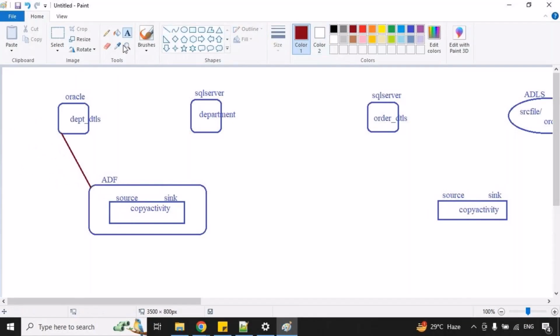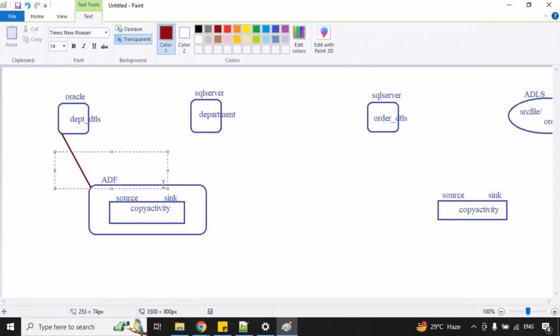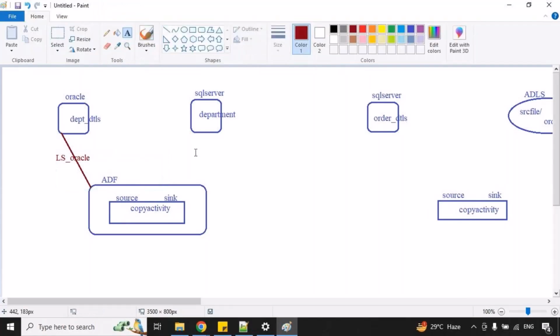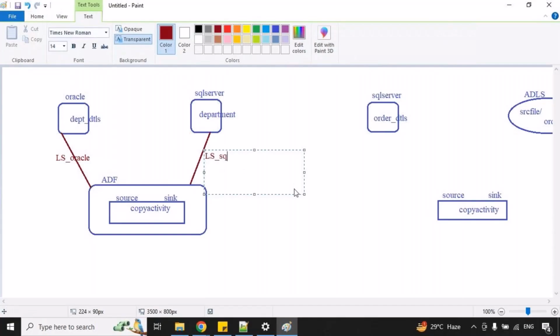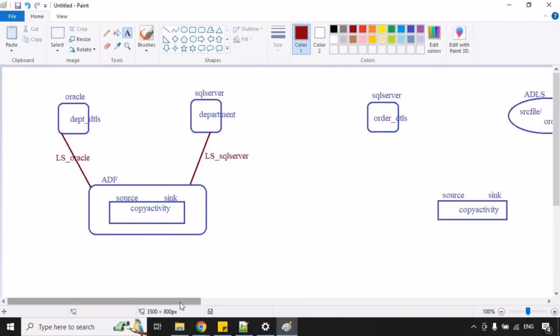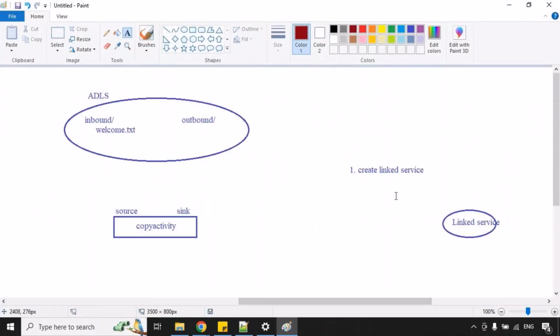So here I am going to create a linked service ls underscore Oracle. I have created a linked service. I mentioned the name as ls underscore SQL Server. Similar way here also I have to create a linked service. How to create? I will tell you guys. SQL Server, that is one thing. Create a linked service, and then we have to create a data set.